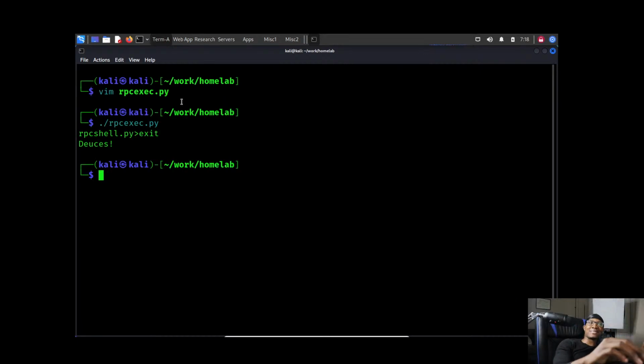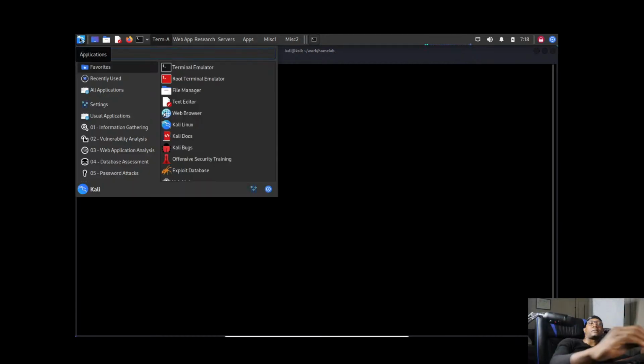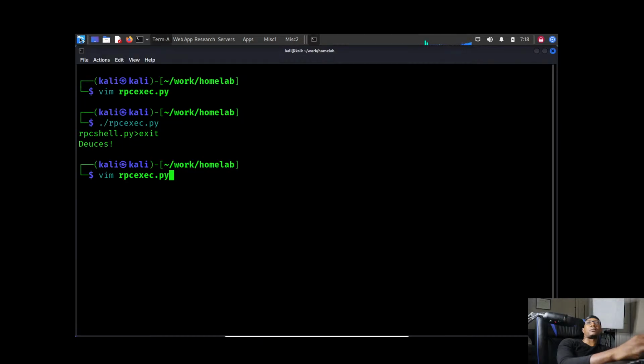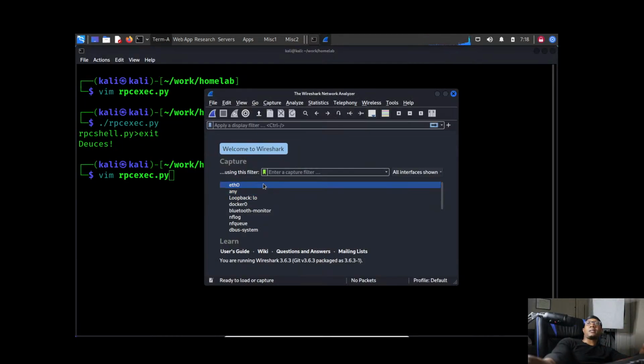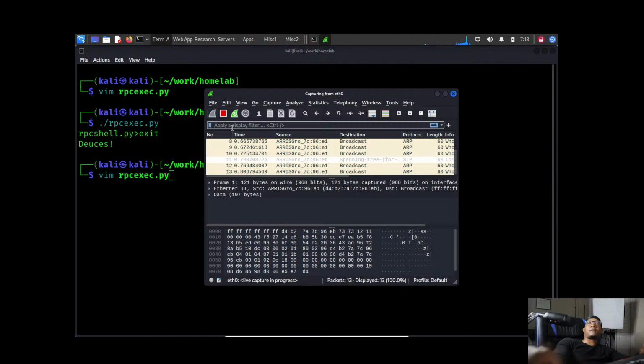Exit deuces. All right. So the final test for my tool here is I want to make sure that nothing is communicating on SMB, which was the whole point of this debacle here. So we want to go into Wireshark, and then it is on my E0.